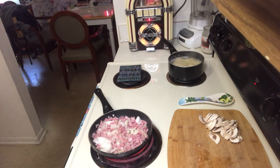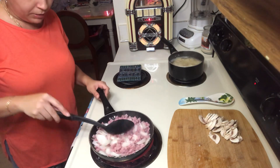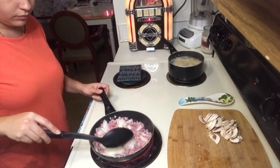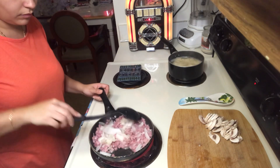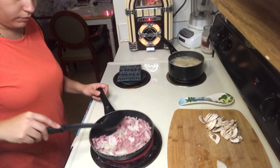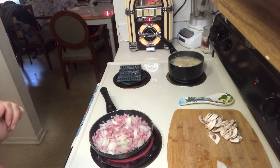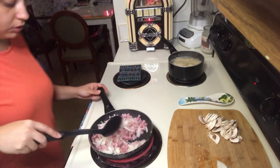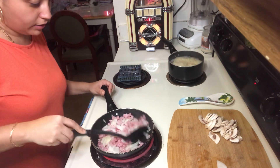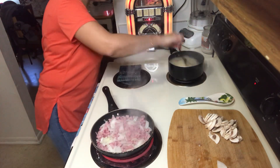Let me get my other fork so I don't scratch up my non-stick pan. I have it on medium high - you want to get it to caramelize. We want that to cook pretty well. Usually I cut them smaller but I just wanted to hurry up and make it because I'm super hungry. It's about to rain outside so it's like perfect weather for food. I got a cold as I said, so this is like perfect and soothing.